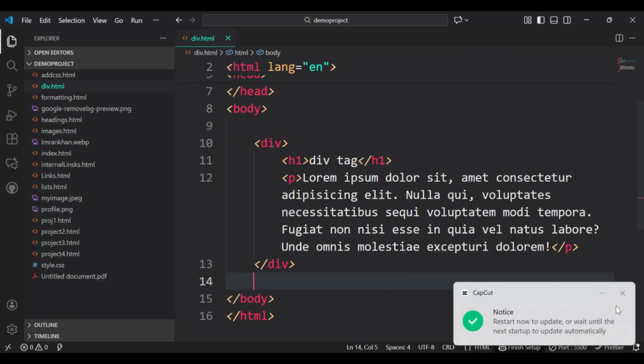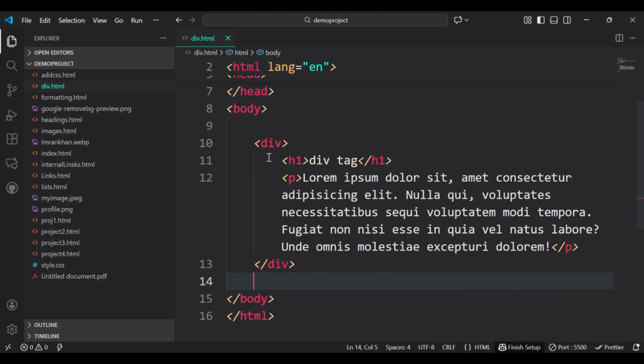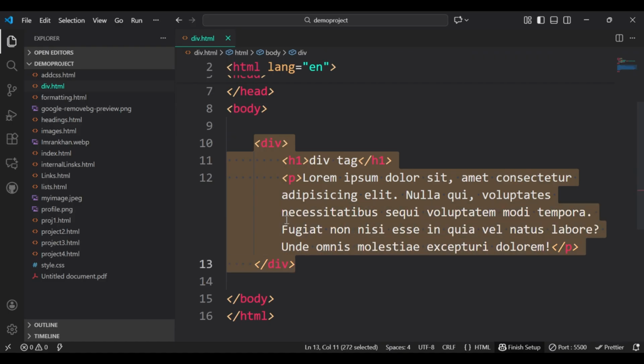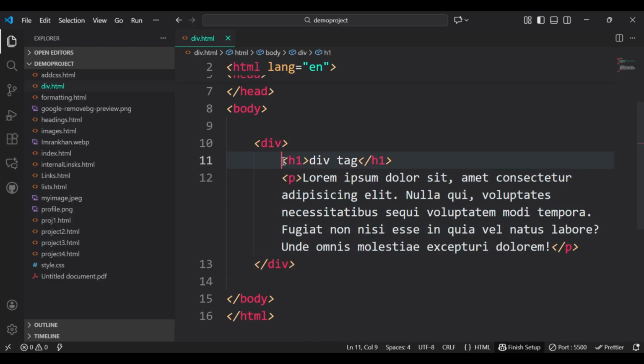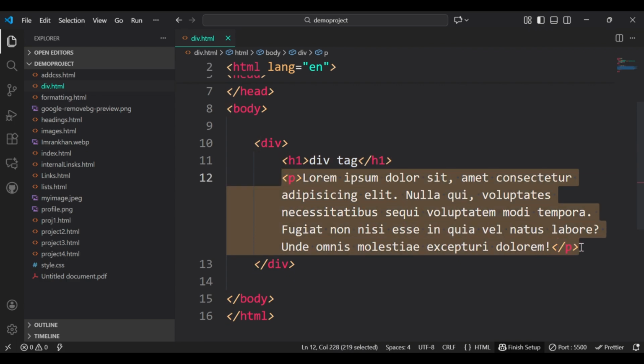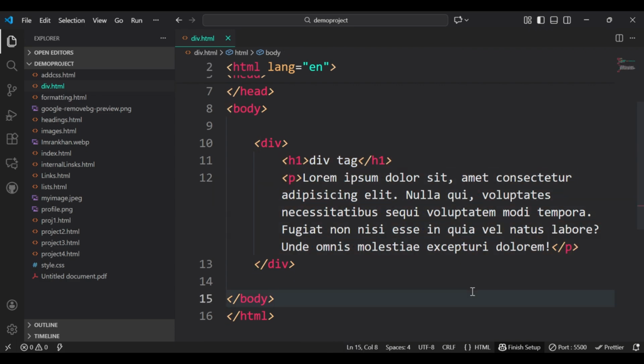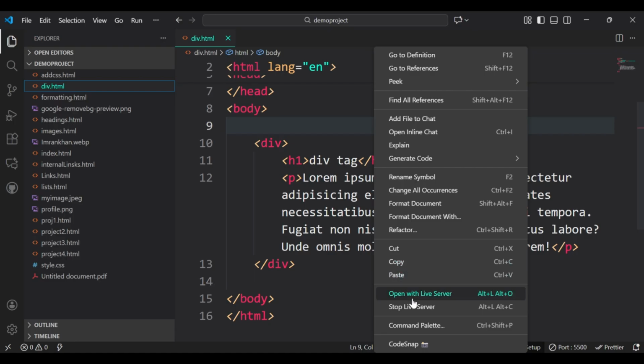So in this div we have two elements. One is h1 and the other is a paragraph. Let's open in live server.